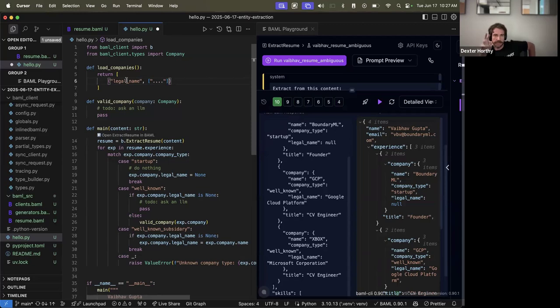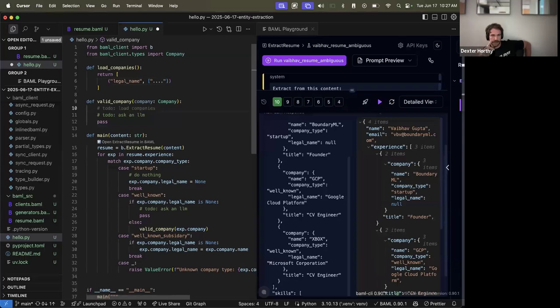Are we going to end up doing something similar to what we did in the classification, where we have an internal class that our program manages and controls, the view that is like what the database sees versus what the LLM sees versus what the code sees? Exactly. It's a very, very similar pattern, but it's slightly different.